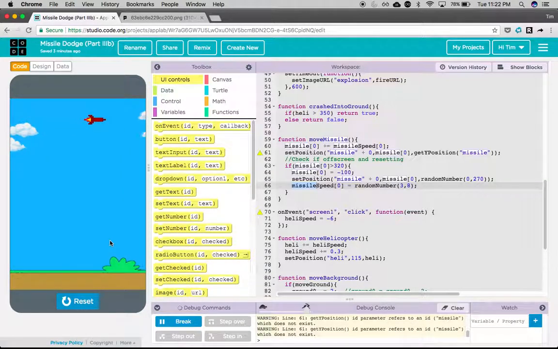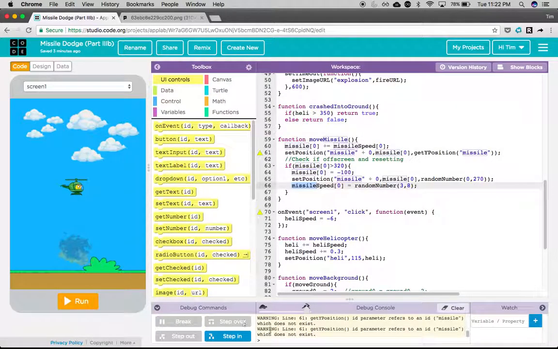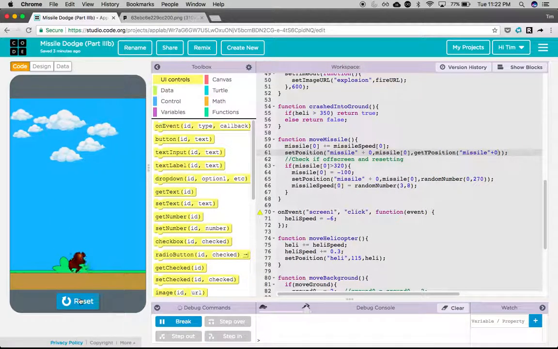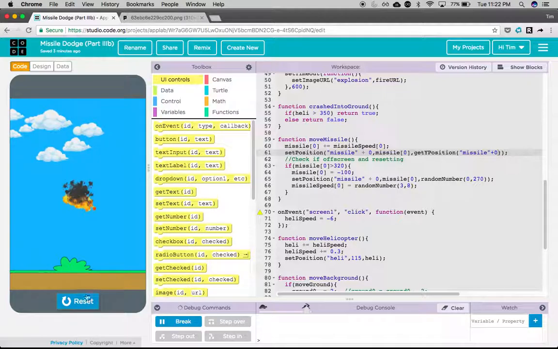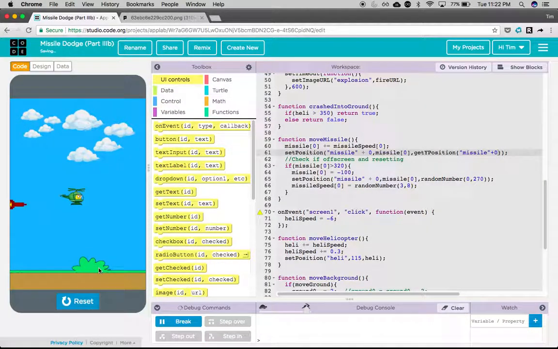I feel like I messed up something because my missile is always at the top of my screen. It says line 61. Oh, here it is. Get Y position. There was one other thing that I missed. There we go. Oh man, I'm bad. Run.